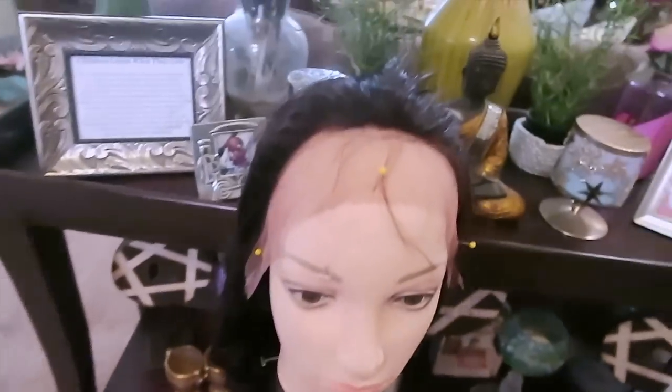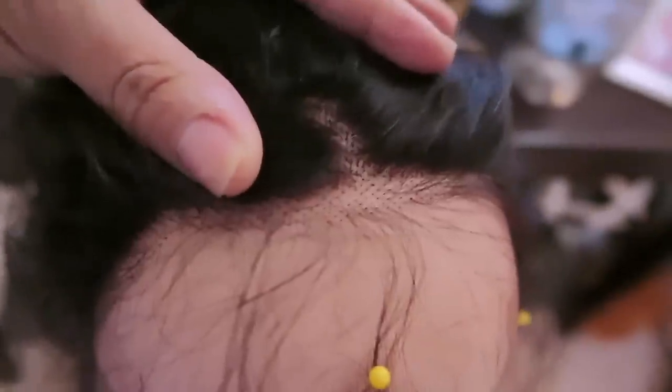But I wanted to show you the knots. So it's just a standard pink box. I just decided to put the wig on my mannequin. This is easier for you guys to see the knots in it. So this is what the knots look like in this unit. It is very, very knotted. I don't know if that's the right terminology, but it's very knotty, and it's like this throughout the entire unit.